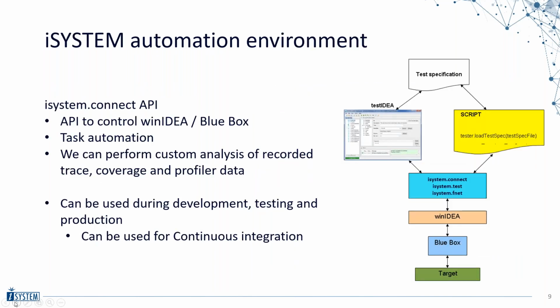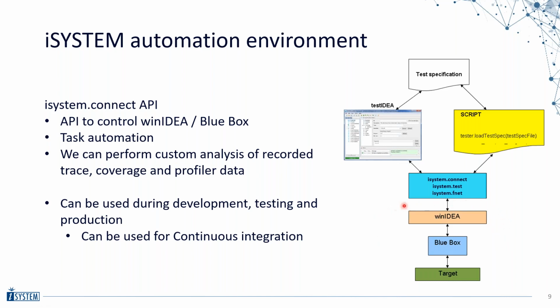This is a picture of how we prepare and how we handle our automation hardware and software. We always run the scripts. We always have the target and our debugger. The nickname for our debuggers, for instance, for iC5700 is BlueBox. And this is always connected to the target over different debug and trace ports. On top of this, the complete project is stored inside the winIDEA, our IDE debugger. All the configuration, all the settings are stored there.